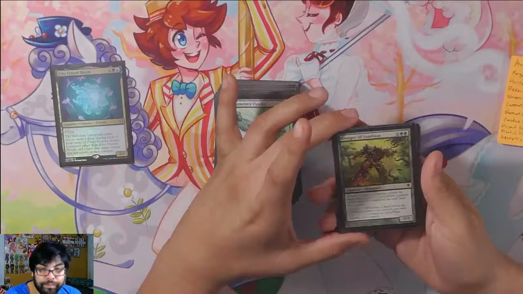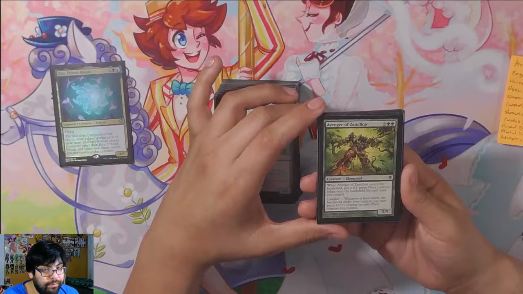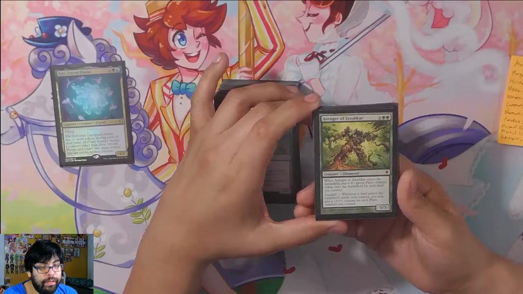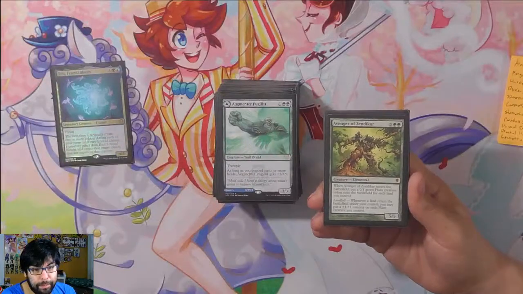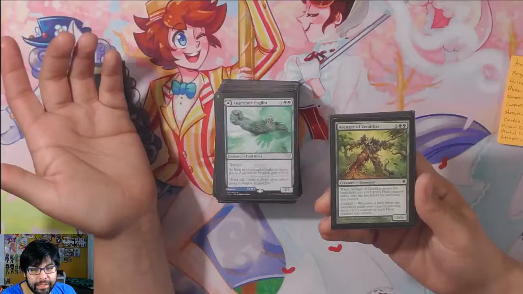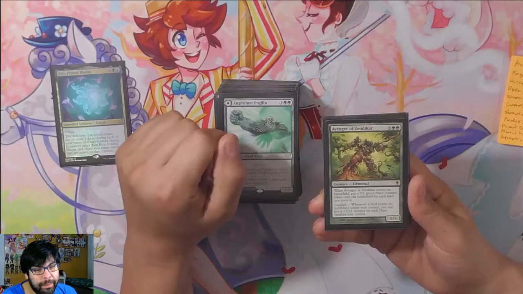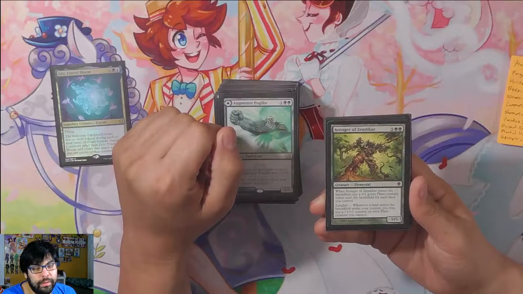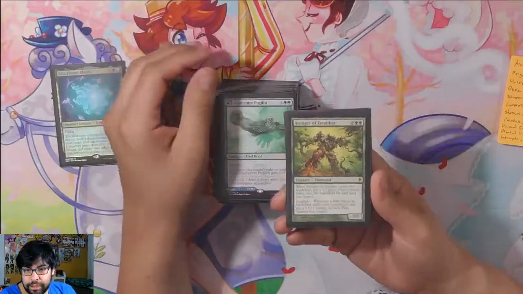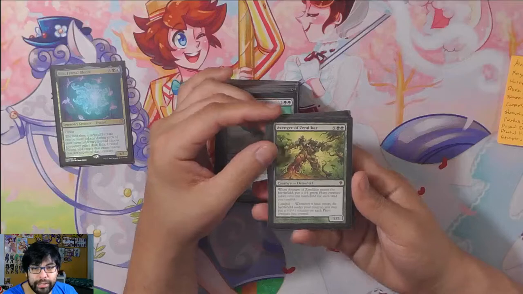Avenger of Zendikar. This was a card that I had from another deck. It wasn't from this deck, and I don't remember where I got it from. I think I pulled it from my Muldrotha, I think that's right. Either way, Avenger of Zendikar, pretty good. This was from Worldwake, I believe.